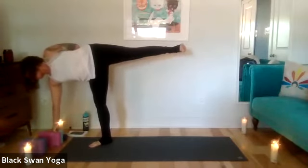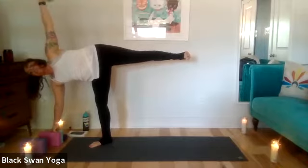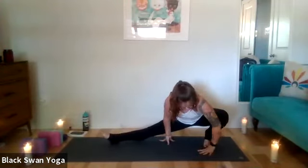All right, gently release the bind of your left arm. Inhale, reach your fingertips high. Exhale, Skandasana at the back of your mat. Drop the left foot down, drop your butt to your left heel. Ooh, maybe your left heel wants to lift here.